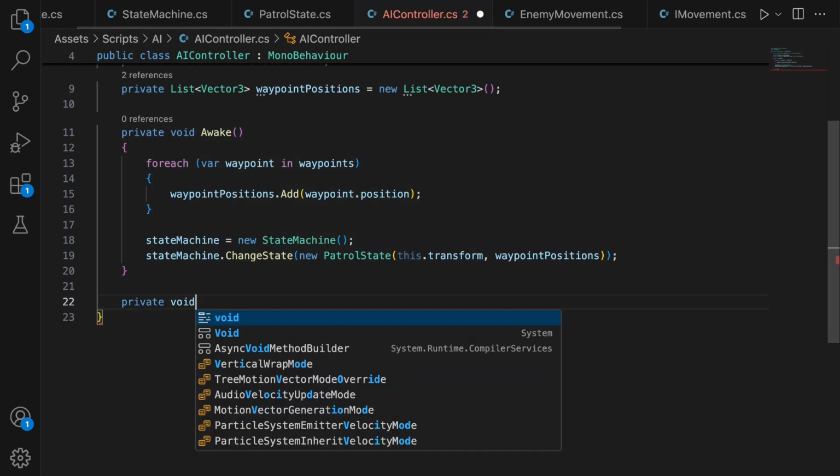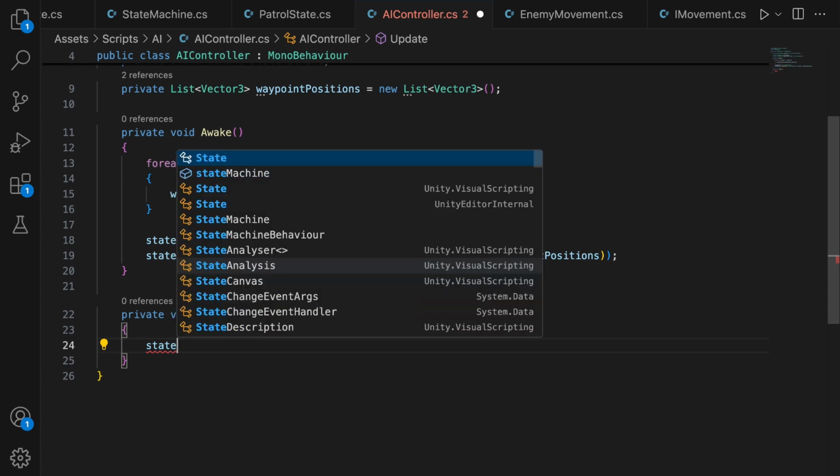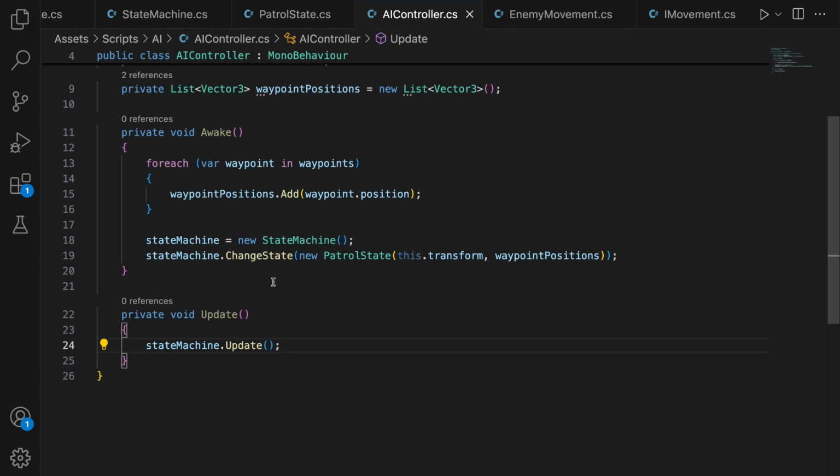So we'll say private void Update, and then in here, we'll just say stateMachine.Update. And that will be it for our AIController for now. And this is going to allow us to see our patrol. So let's go ahead and save all of our scripts, and then we'll head back to Unity to test it out.